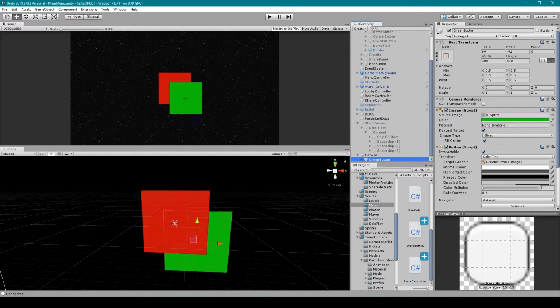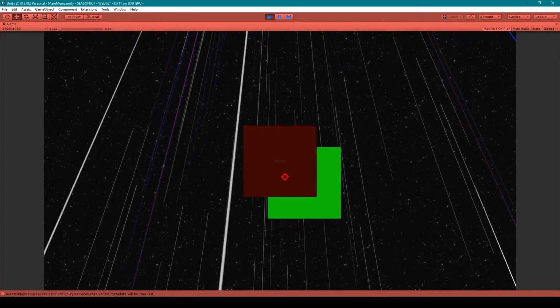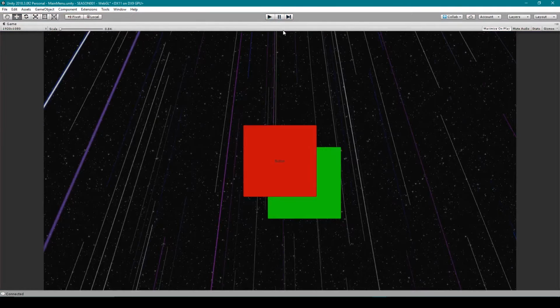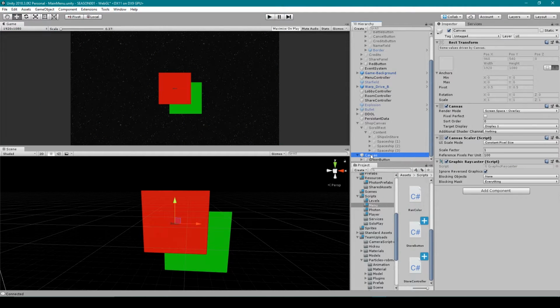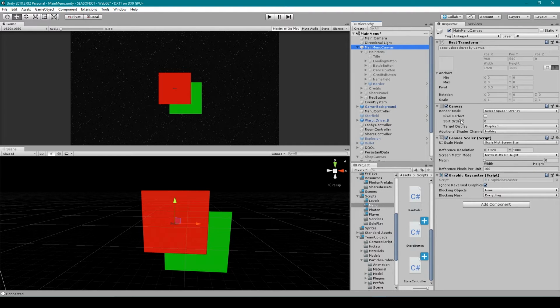Here you can see that it looks like it's in front of our red button now, but when I click play, our red button is above our green button. And so that's a little weird, and to explain this, I'm going to select our canvas game objects. So here I have my second canvas, and the option that we want to look at is what's called sort order. Currently this sort order is set to 0. Now let's go to our other canvas, and here you can see that this sort order is also set to 0.